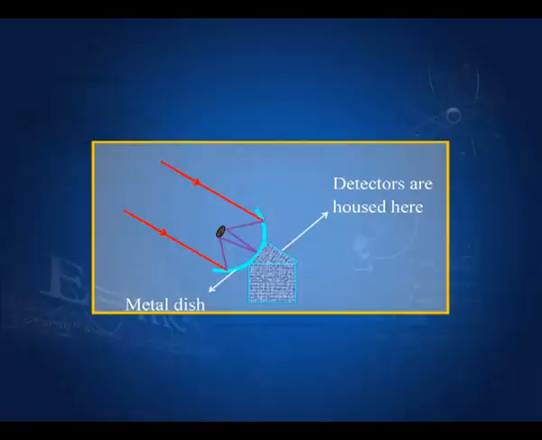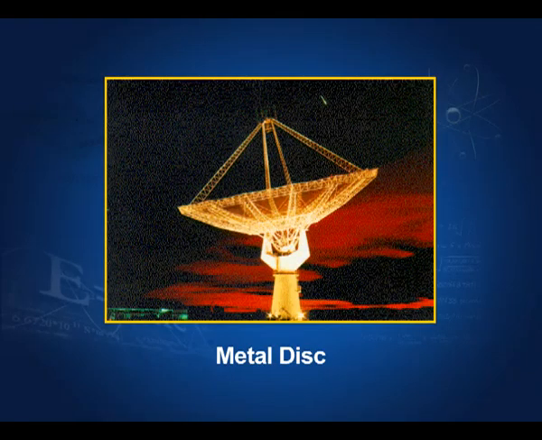You have a metal dish, and this metal dish will reflect the electromagnetic radio waves. So, here we have a dish made of metal, and these are the rays coming. They meet at this point, this mirror here, and this sends them back to this, and there is a detector here housed in this building. A metal dish is used because radio waves are reflected by metal. Here is an example of a metal dish and the focal point, and here is the assembly which either detects or sends rays elsewhere.